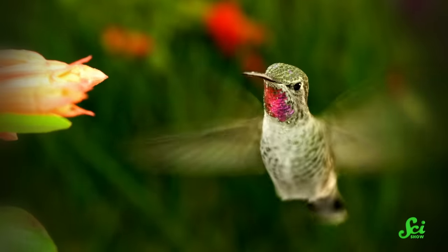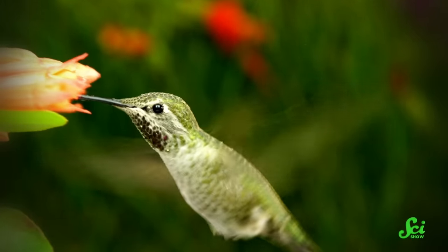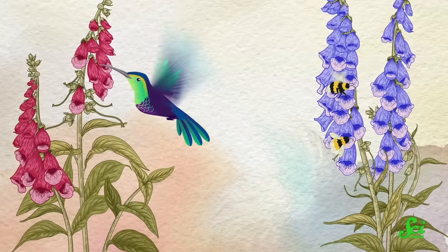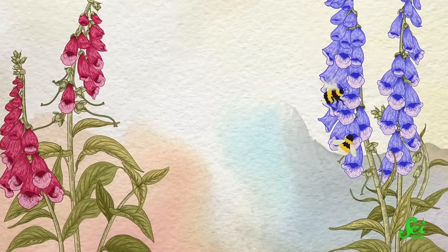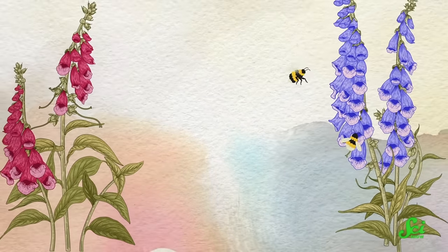The red beard tongues, on the other hand, are mostly pollinated by hummingbirds, who prefer red colors and don't need a landing pad, since they can just hover there to suck out the loads of nectar sitting deep in the flower's bell. Since the hummingbirds and the bees don't cross over to the flowers they don't like, red flower pollen rarely reaches blue flowers and vice versa. That drives the species apart.